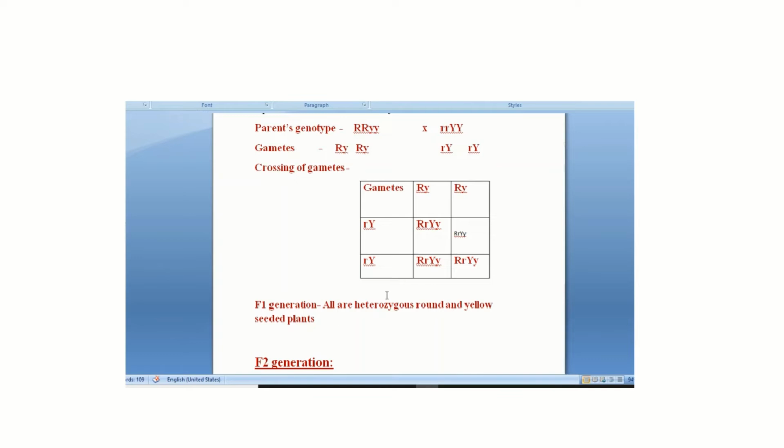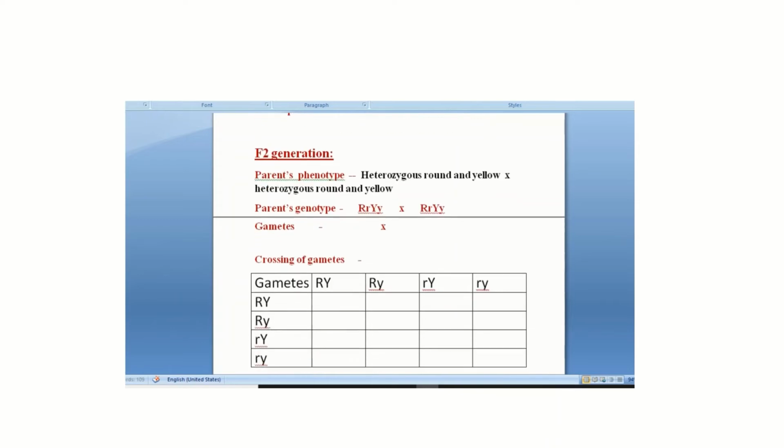So in the F1 generation, we see all the plants are heterozygous, round and yellow. Heterozygous because they are not the same, identical alleles are not there. Capital R, small r stands for heterozygous and it stands for round. So I wrote heterozygous round. Capital Y, small y stands for yellow color, and that too it is heterozygous yellow, not homozygous yellow, because we have alternate alleles there. And this yellow will always try to suppress the green color and it will get expressed. So as usual in the F1 generation, all the dominant characters will be expressed.